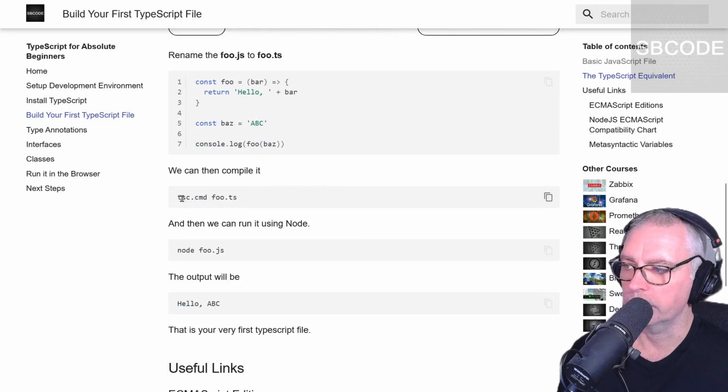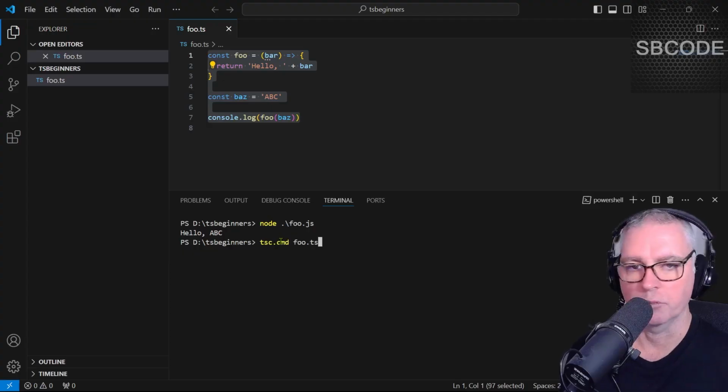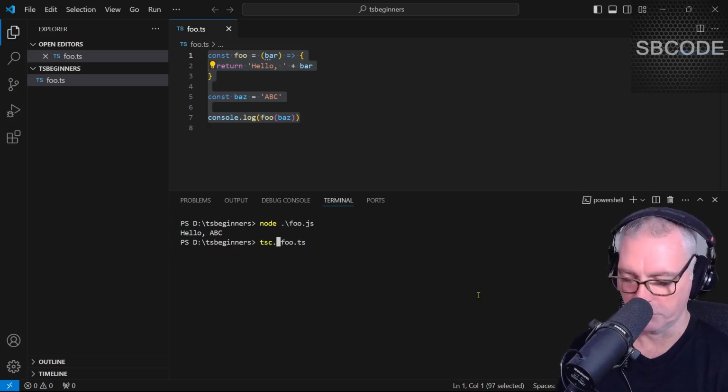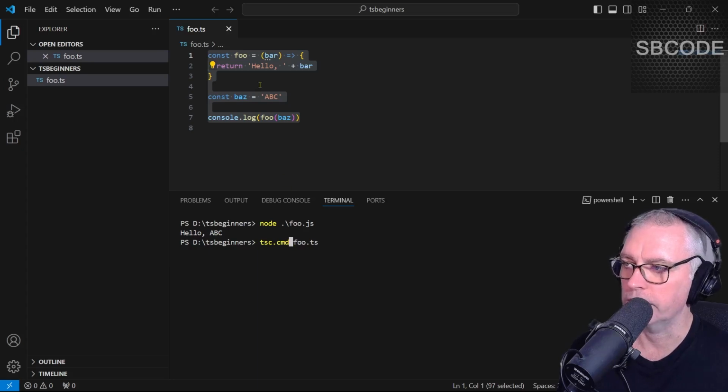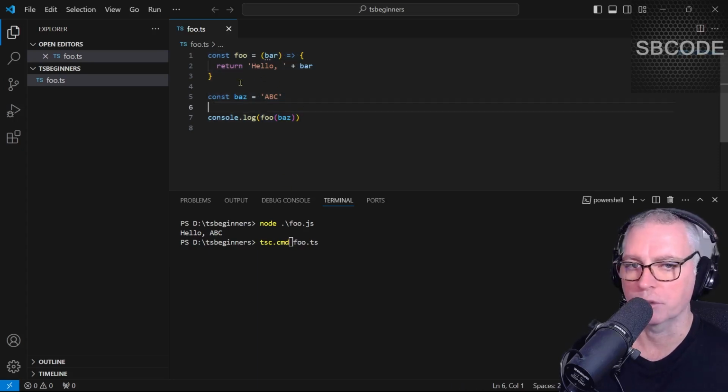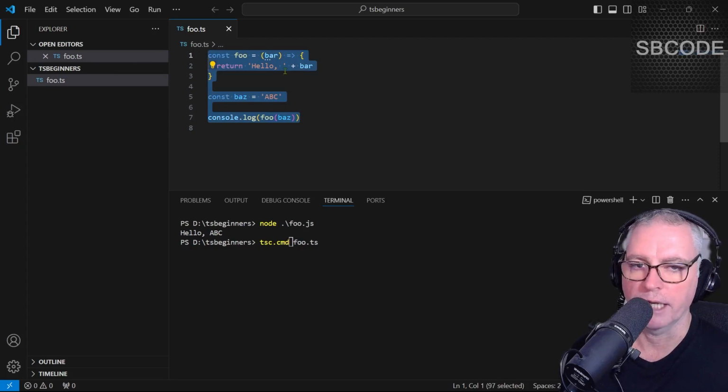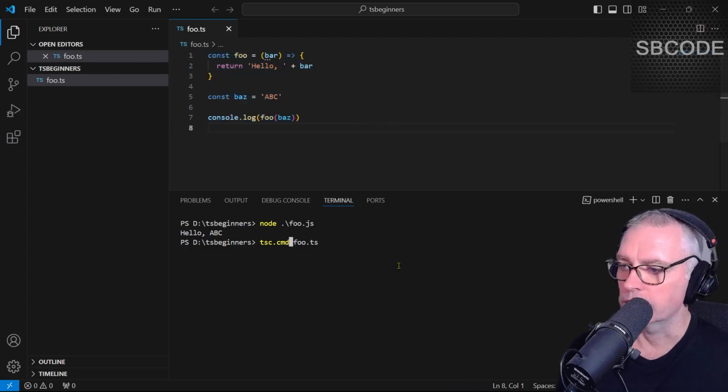So what we're going to use is this line here, tsc command foo.ts. And remember, I'm using dot command because I'm using PowerShell. Okay, so copy that. Then in here, right click and it'll paste. Remember, if I was using the command prompt, I could just write that. But since I'm using PowerShell, I should add this dot command to the command. So it's going to read foo.ts and convert that to a JavaScript version of the code, even though that is already valid JavaScript. So let's enter that.